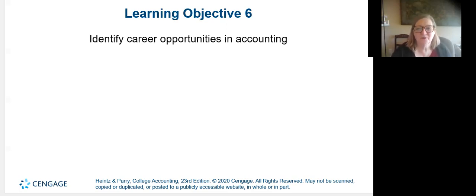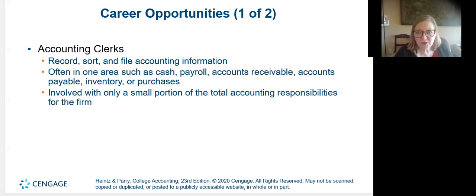Okay, so the next thing we'll talk about is some career opportunities. And this textbook talks about a lot of different opportunities you could have. And it kind of goes in a progression of the kind of job and the kind of education you'd have to do it. Accounting clerks, and they give some examples of what clerks do.